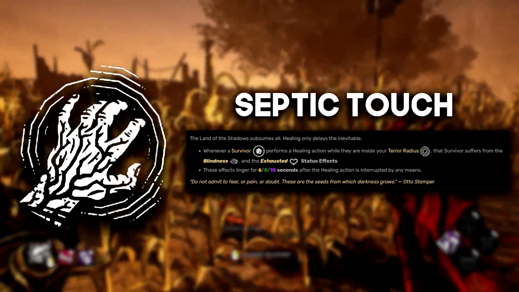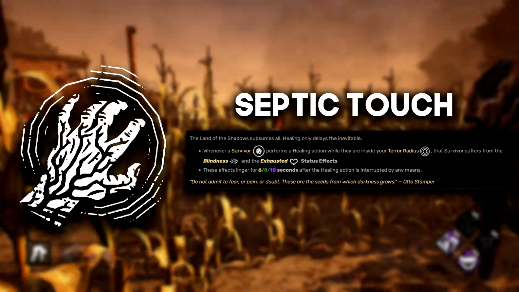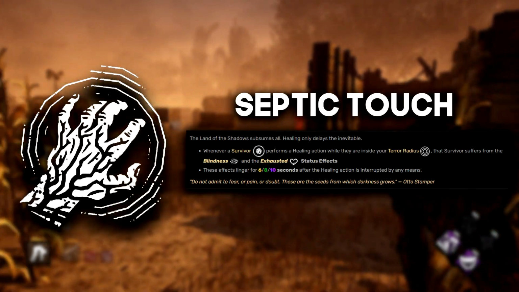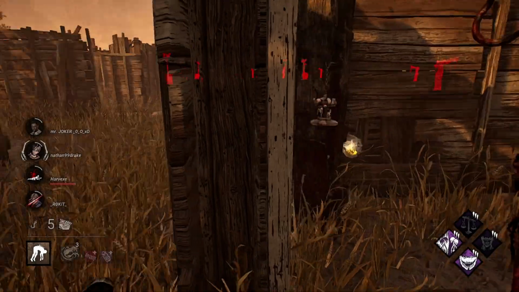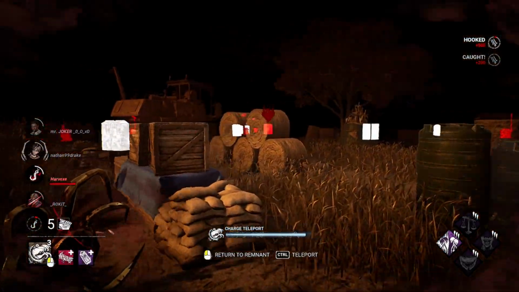Honestly, it isn't actually the best in general, as it's quite situational and normally survivors aren't cocky enough to heal right in front of you, and even if they do, once you realise you've got Septic Touch, they just won't. On the whole, some fairly decent perks depending on what killer you'd like to run them for. On the Dredge, not the strongest, but definitely there's worse options out there for perks.